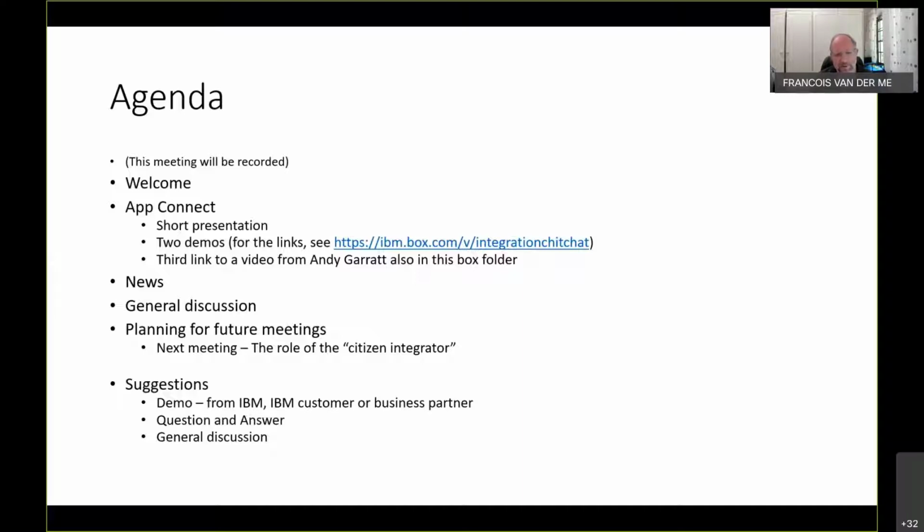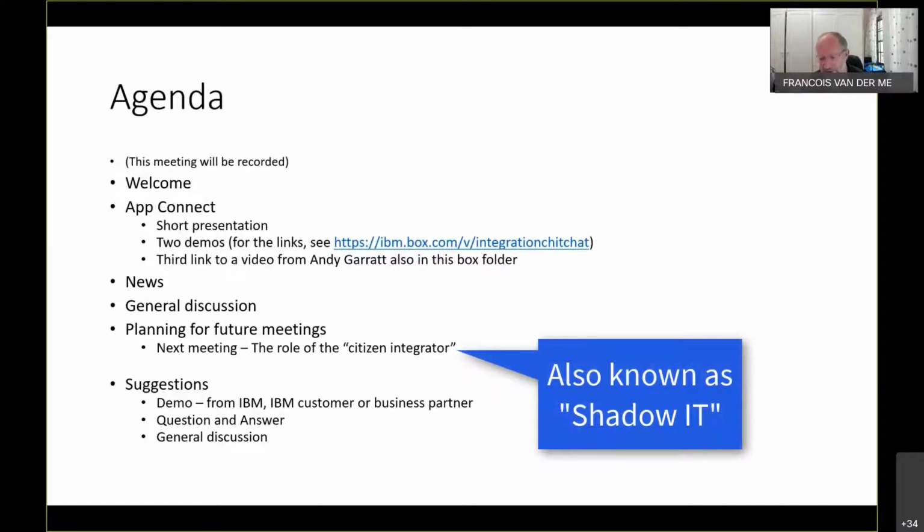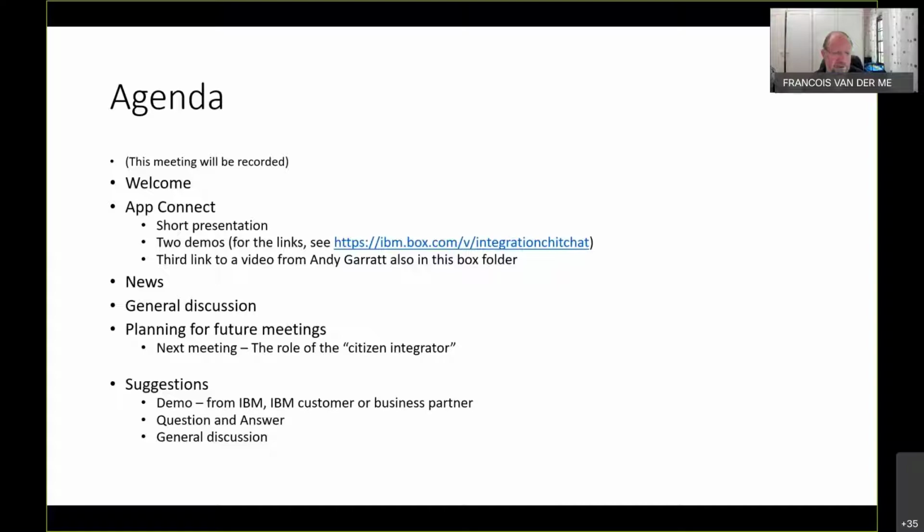My planning for next week is that I've been taking the lead from ABSA and Nedbank here, and they've both made noises last time that they want to discuss a little bit more about what we call the citizen integrator. This is very often a person sitting in a line of business who is trying to do integration for his line of business, but he's not necessarily working very closely with the integration team inside the bigger organization. There are some issues and some good things about that, specifically when things go wrong, or around security and so on. I'm going to try and get Andy Garrett, who has done quite a bit of work for us in the labs around this, to attend this meeting, or to get me a pre-recorded presentation as well. So that is my plan for next week to discuss.